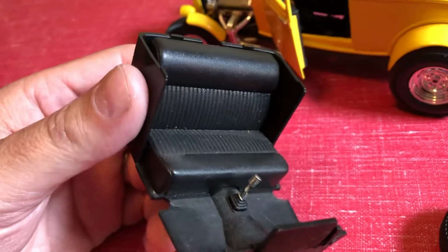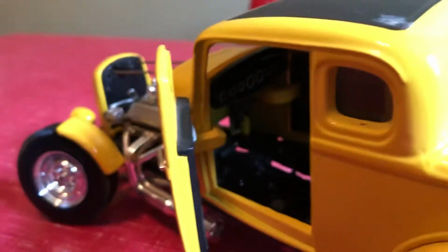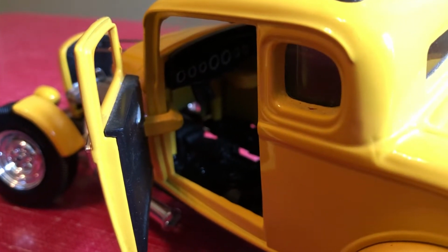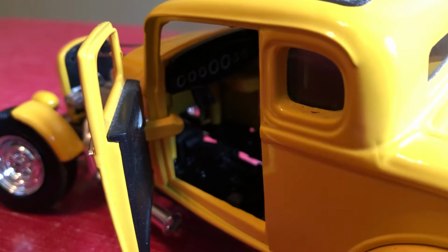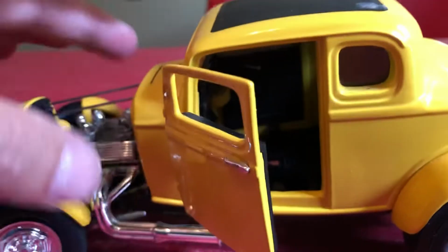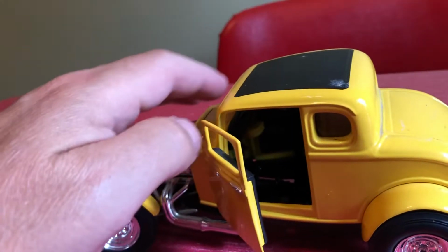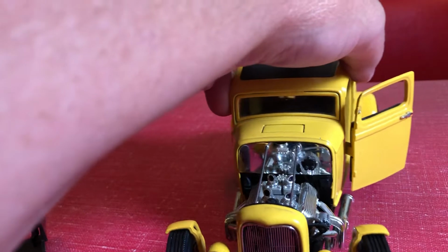The seats look good. The dash, I don't know if you guys can see in there, does have the 8 gauges going across, but there should be a silver insert. So I'm going to try my best to put a silver insert in there. And then I'm also going to spray the rest of the car inside black, because right now it's yellow in there, and it should not be yellow.